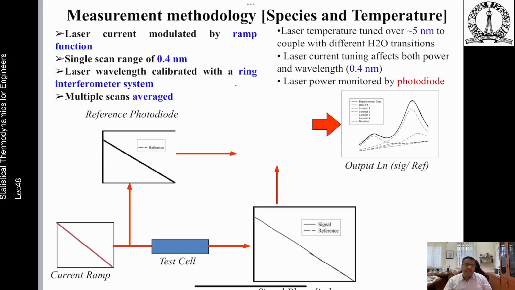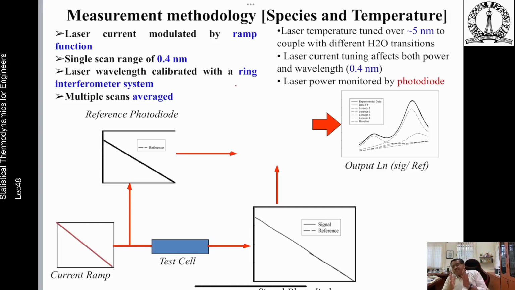So you have a reference signal. You take the output of the laser diode and split it into two, almost 50-50. One you pass through the test cell, which contains the species that you want to measure, and the other is passed through a photodiode, which measures I naught. Once the beam comes out through the test cell, you use another photodiode to measure I. Then you plot one on top of the other and take the ratio, the signal by reference, so I over I naught. Basically you get this kind of line shape that you see over here.